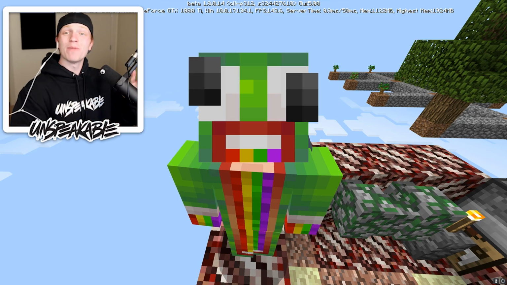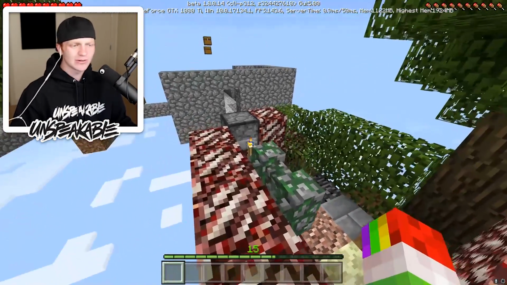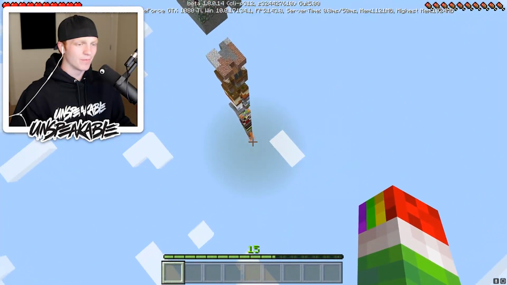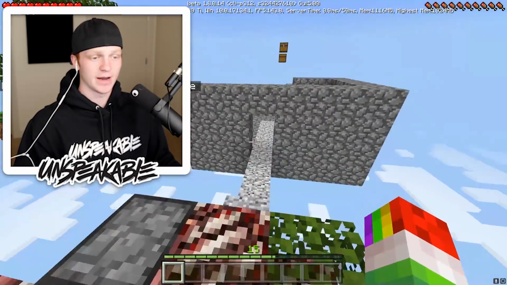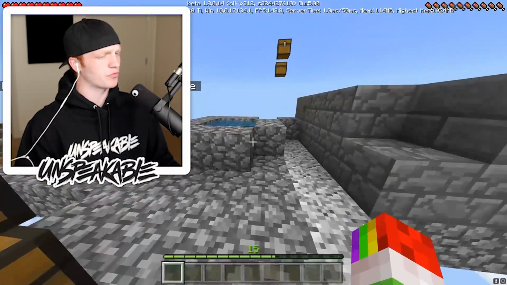Also, I wanna say welcome back to Sky Layer Survival. So today we are on the Sky Layer Survival series. I think today is going to be a very special day. All the way at the bottom of this sky layer, right about there, there is a button. And if we press that button, apparently it takes us to a challenge. I don't remember what it is.